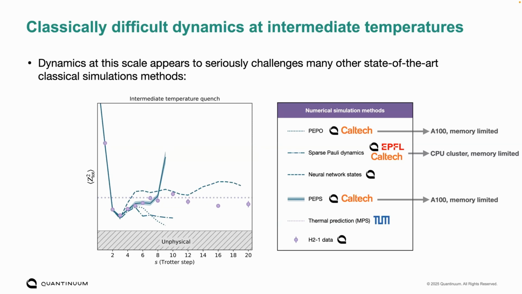I think different people will take different things from this plot, but from my point of view, what I would take from it is that with all of these methods struggling, and some of these methods being quite heuristic, for example these neural network quantum states, it's not really clear to what extent you'd even expect them to work well at late times. If you wanted to know whether such a method was working, I don't really see anything more reliable to compare it to on that plot than the quantum data. So I think at the very least, one could say quantum computers have gotten to the point where they're sufficiently accurate to be used as benchmarks or standards for other classical methods that are struggling.